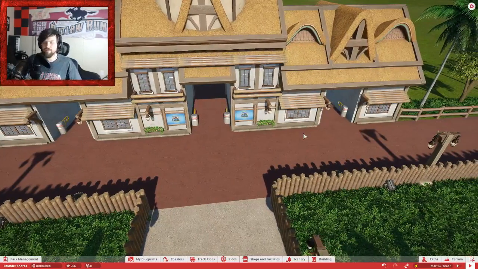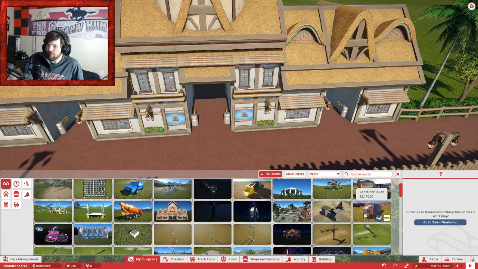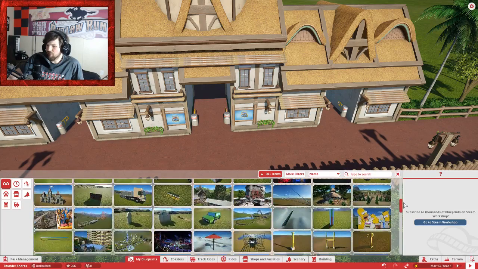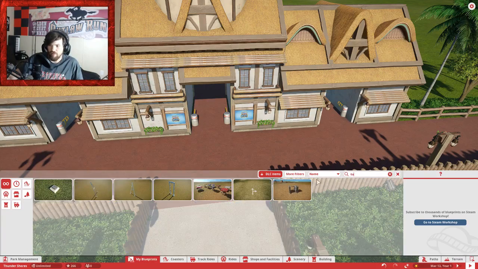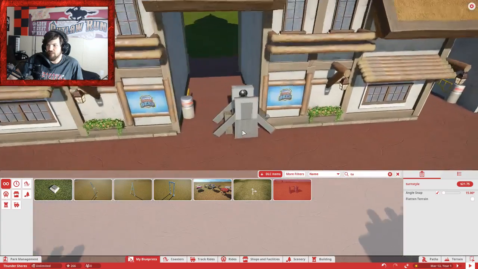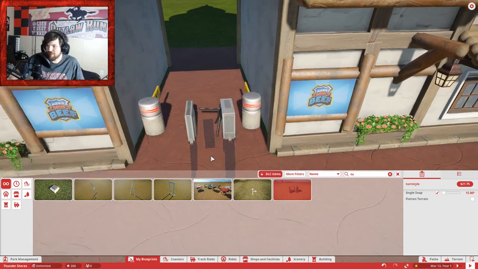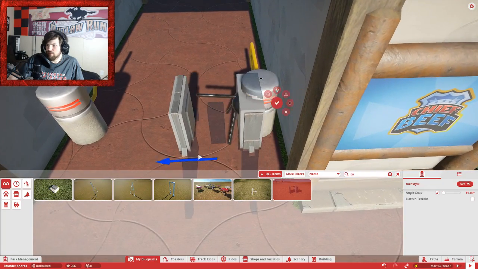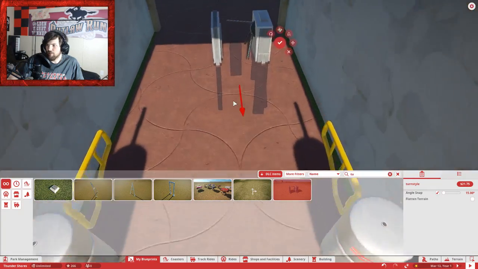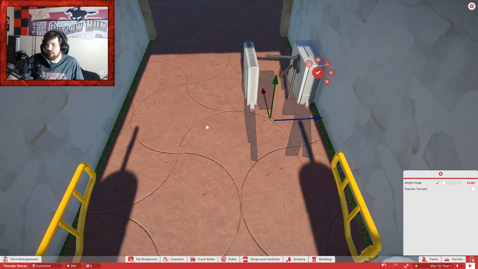And I could put some turnstiles in there as well if I wanted to. Don't know how it would look. I don't usually do turnstiles because those are starting to become kind of outdated. Most parks are starting to get away from turnstiles and have something different, more like, what's the word, scanners and stuff. But yeah, we got some turnstiles here. I could put a gate there and then put the turnstiles further over here. That's an option.